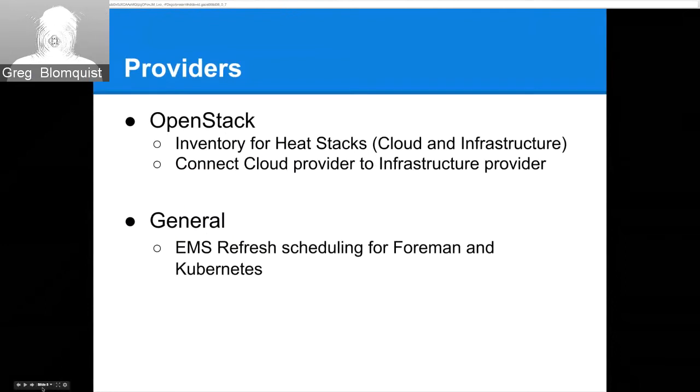This also helps out with the infrastructure auto scaling, where an OpenStack infrastructure provider can get information about the clouds running on top of it and notice that certain hosts are too hot with too many VMs running on them, and can automatically spin up new hosts.